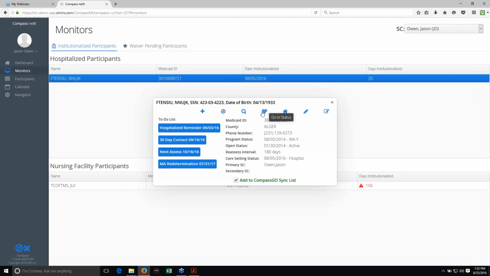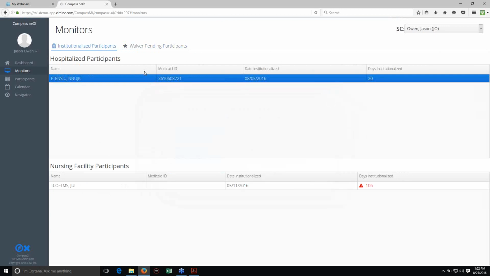Or if you want to look at it in its entirety, you can just look at it from this. You don't have to have the add change permission to go to it. You just need view. Okay. So again, double clicking or clicking in this is going to get you different places that you can navigate. All right, the next thing I want to show you is the participants.